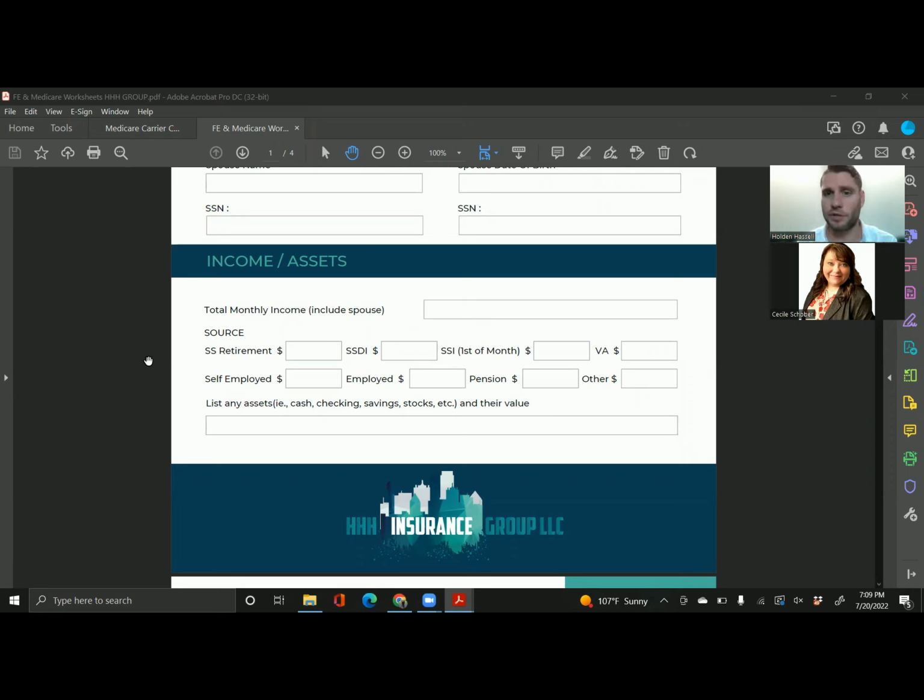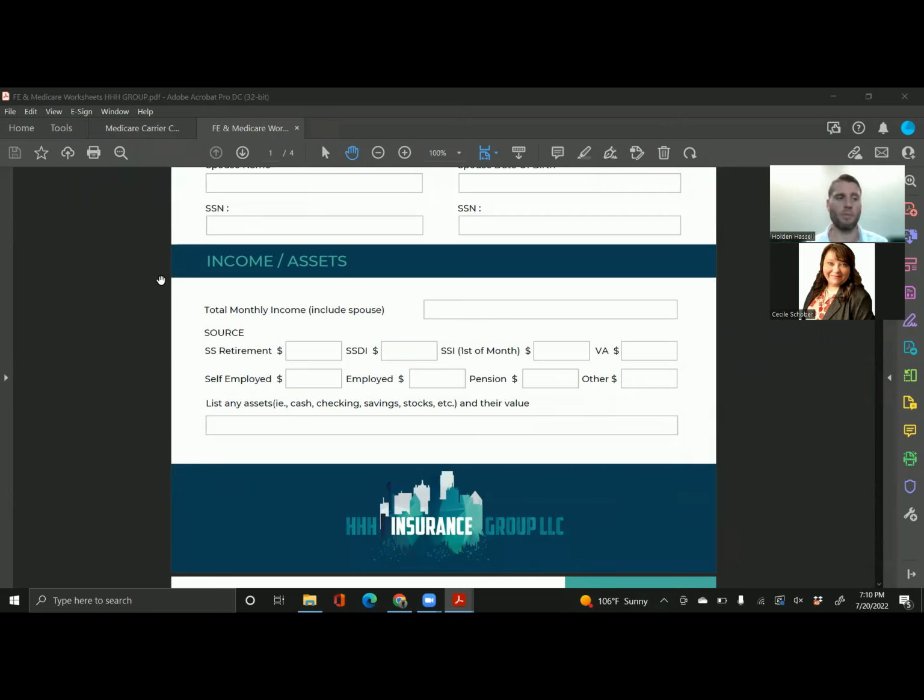Okay. So this is an income and assets section for that specific reason too, right? We want to know what the income is because one, we might be able to sell them an annuity, or two, they might qualify for other subsidies such as Extra Help, or LIS/Extra Help, or the Medicare Savings Program, or full Medicaid. We don't know.